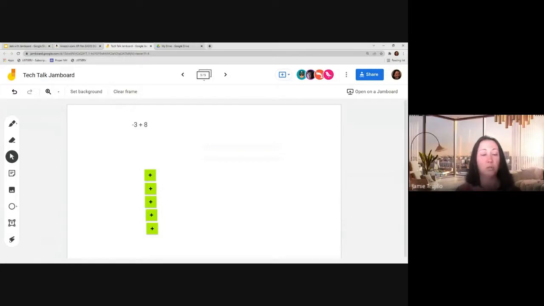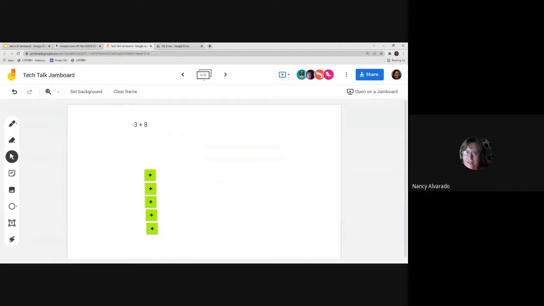So you don't have to be in Google Meet to share a Jamboard. If somebody were to click on the link that's in the chat right now, no matter where they are, they could get on the Jam. For example, I was on from my tablet, even though my personal email account was not on the Google Meet. So I'm going to double check, but I believe that Jamboard has a mobile app. And I think yes, it does. So you can have the students download the Jamboard mobile app on their phones, and they can open up the Jam right from their phones.